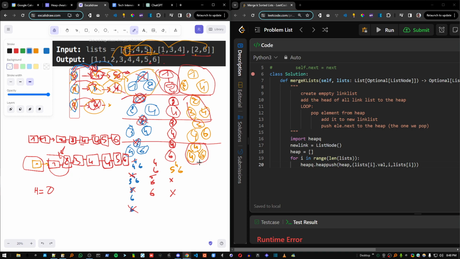Okay. So your intuition was right. What we're suggesting is that perhaps we have one loop that pushes everything into our heap, and then since the heap will now be in its min format, because with heapq we put it into a min heap, after that we pop them to put them into the list node in another loop.